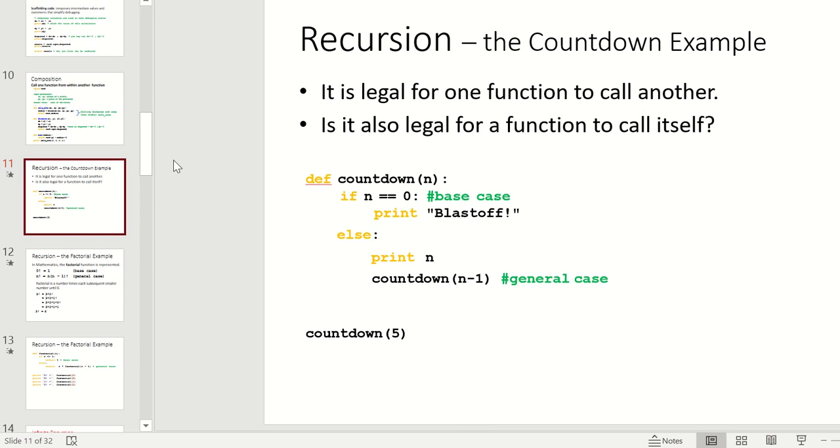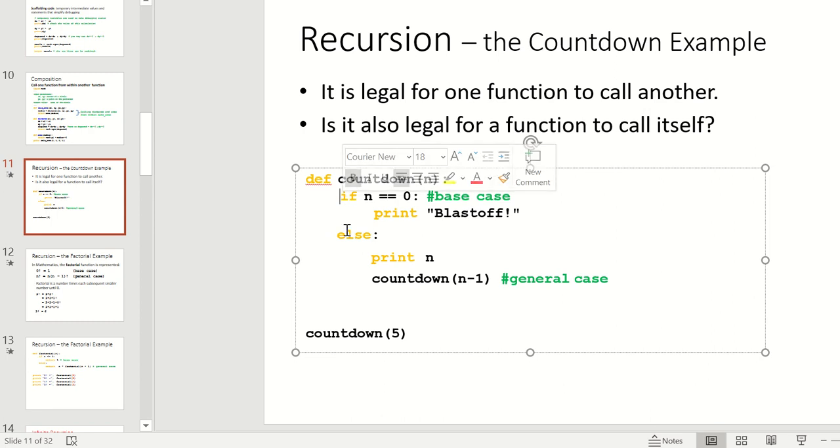Moving on now to the topic of recursion, we see that not only is it legal for one function to call another, but it's also legal for a function to call itself. The process of a function calling itself is recursion. And we can see it well through this countdown function here. Define countdown, a function with one parameter n. Now go within the statements of the function. There's a condition. If n is equal to 0, print the word blast off. But if not, print what n is, and then run the countdown function using an n that's 1 less.